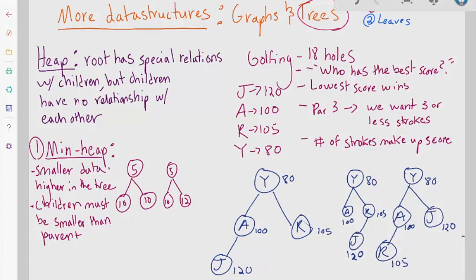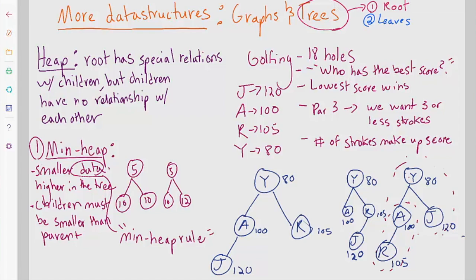This min-heap rule, where the root has to be less than the children, remains true throughout the entire tree. And so it is quite recursive in structure. Here, our core tree, you, Alice, and Jake, you have a lesser score than Alice and Jake, and so that's why you're the root of the tree. And then for Alice's children and for Jake's children, they are going to be in that same ordering as well. And so as long as that property is held at every single level, you're never going to have a chance of something bigger being on top of something smaller, because that's not what the min-heap rule does.